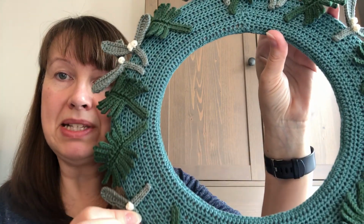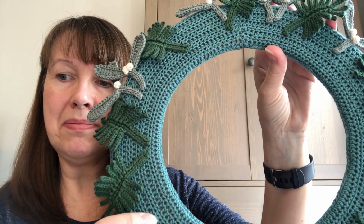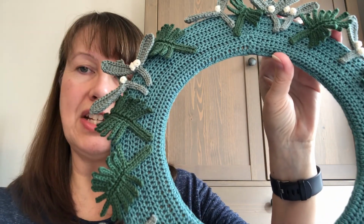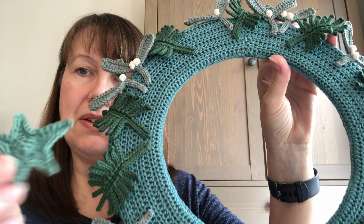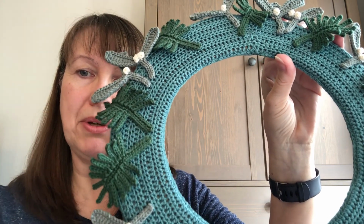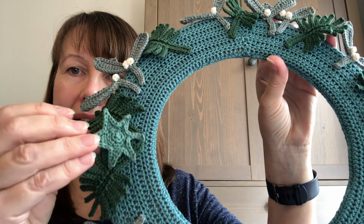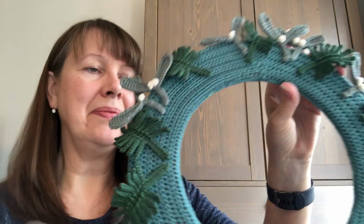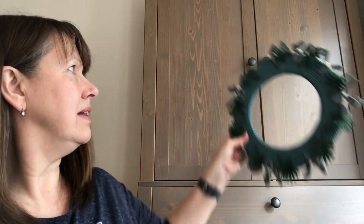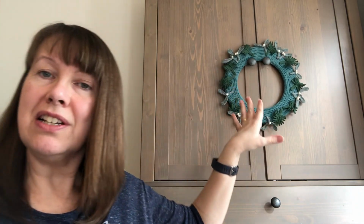As you can see, I finished the mistletoe and attached it, and I've also finished the ivy leaves. And what I do is I starch all of mine before I put them on, and then they will get stitched into the different places. I've set myself the task of finishing that before December of this year. So it's up there every vlog until it's finished, maybe summertime.